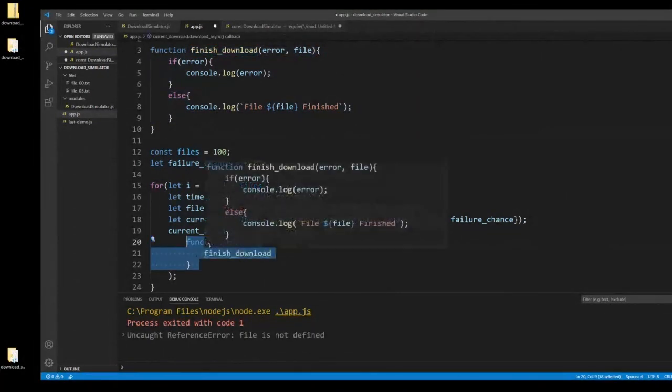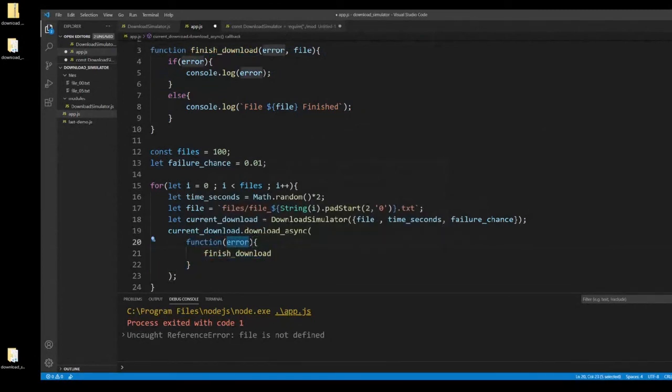But this time I'm not going to assign it to be that callback. Instead, the callback is going to be this unnamed function. This is called a wrapper function, and that unnamed function is going to call finish download, and it's going to supply the error that it received. And I'm going to augment, this is called augmentation, I'm going to augment in this file variable. We know that this file over here makes sense because this is what is preserved. This unnamed function preserves this file, and then I'm just passing it into finish download.